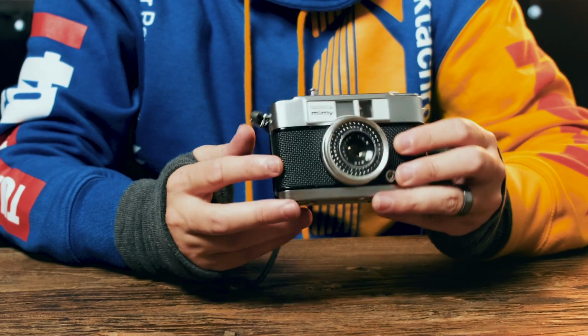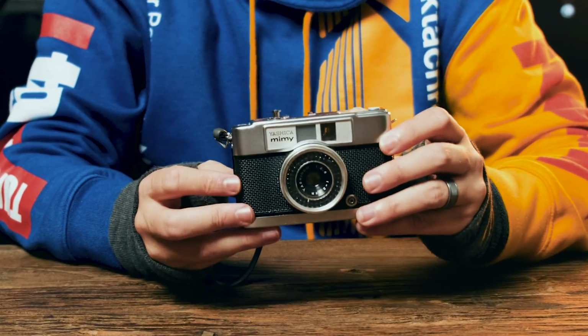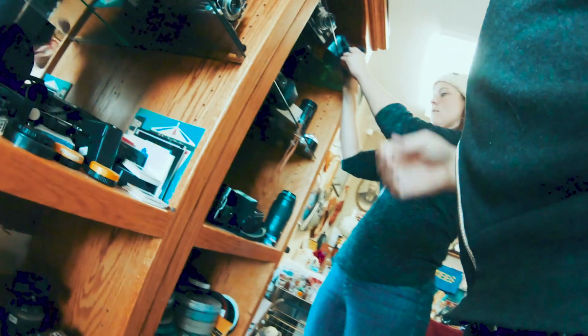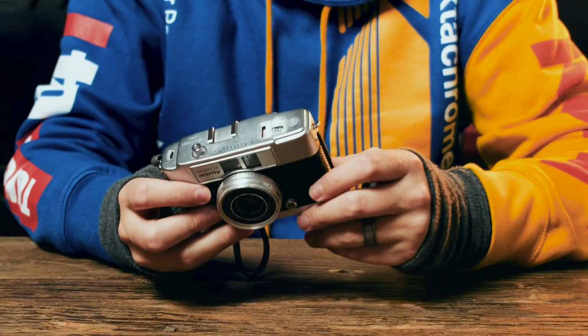Next up, we have the Yashica Mimi. This is my most recent addition. Some of you will have seen a photo duel that Danae and I put out recently. We went out and bought some thrift store finds, some point and shoots, and this is the one that I used. Honestly, it was overpriced. It was $40, and I really didn't think it was going to be anything special.